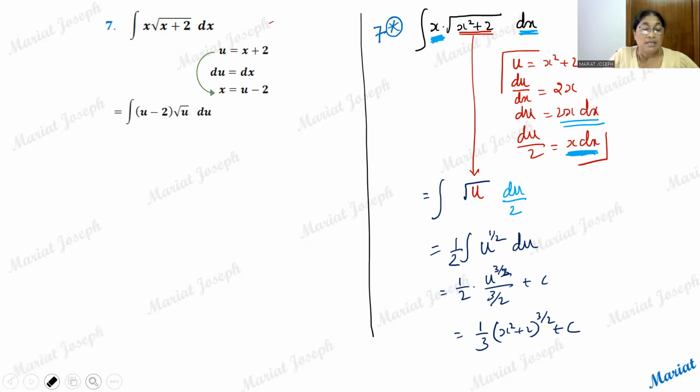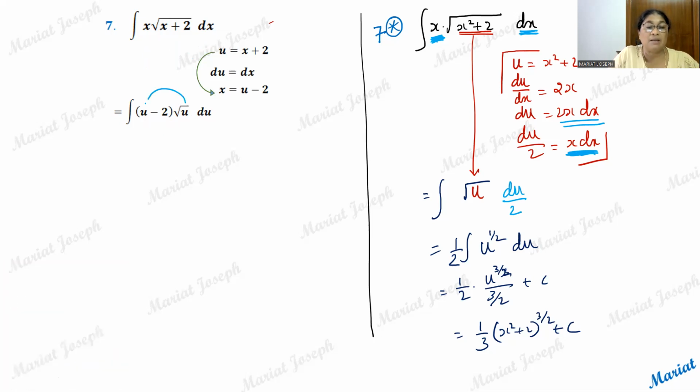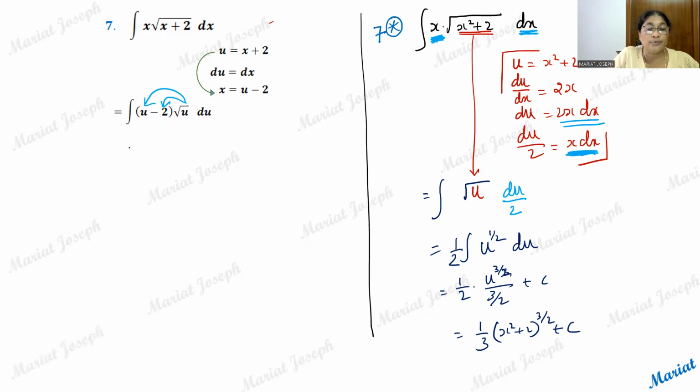After that, what is the use of doing all this? Here there are two terms, with an under root. All that was there in the previous question also, in the first step. But there is a big benefit of doing this. We can multiply this root u with both of these terms and then separate into two terms. What is u into root u?